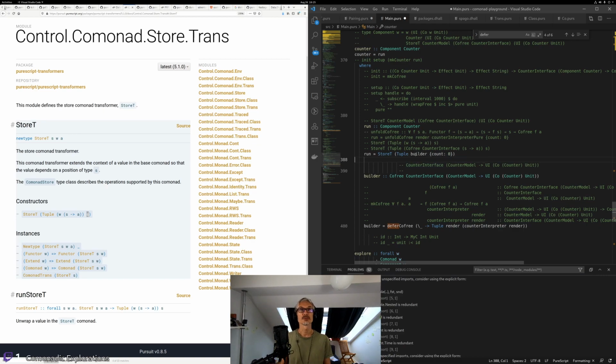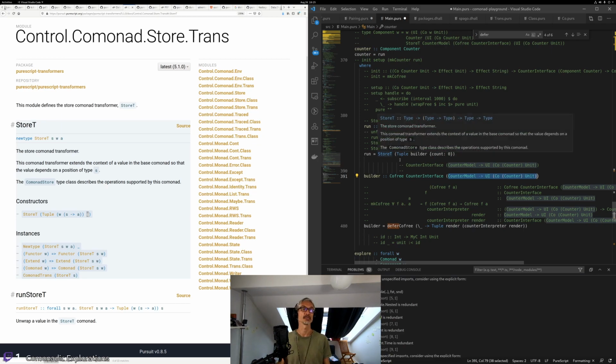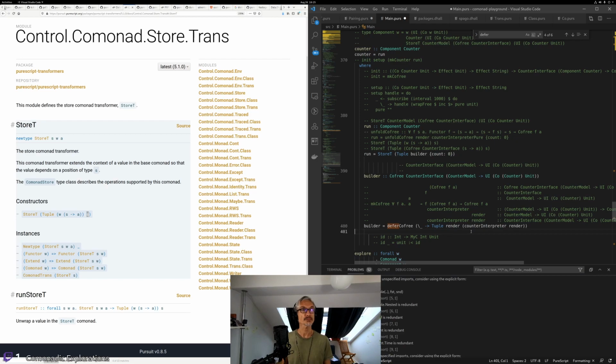So our builder should be able to basically deal with, it's basically doing a little bit of that CPS thing as well. It's creating a comonad full of something waiting for counter, and then I suppose the store T comonad is going to manage to thread state for us.